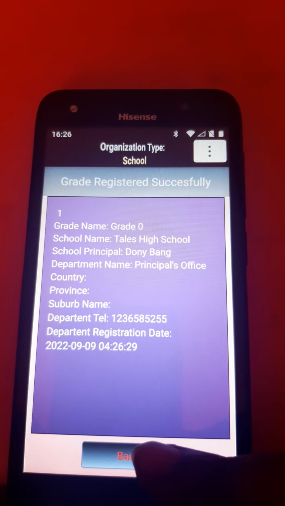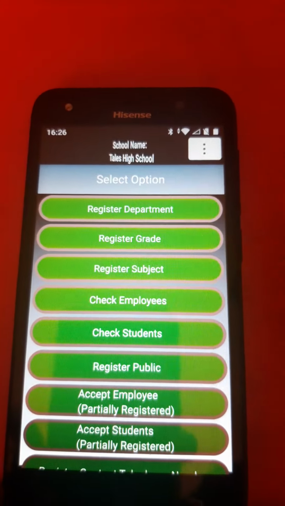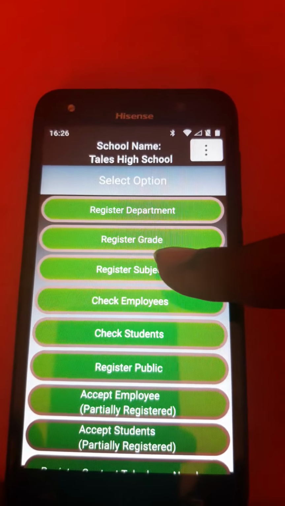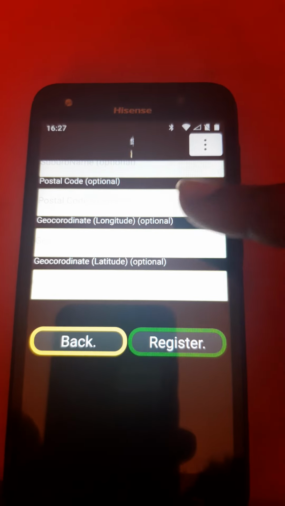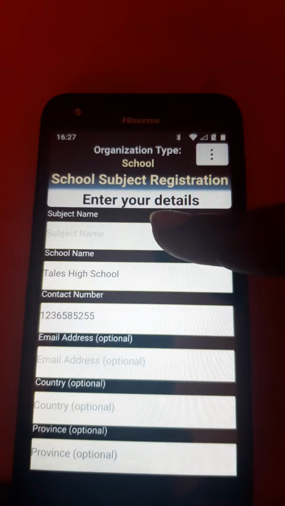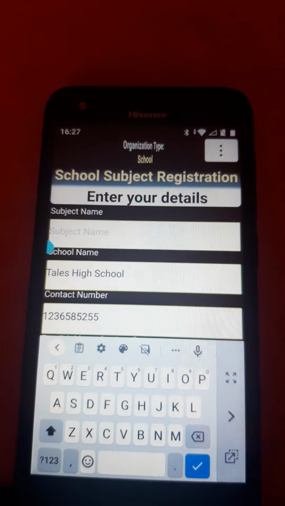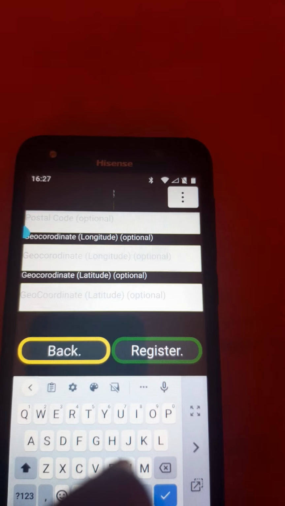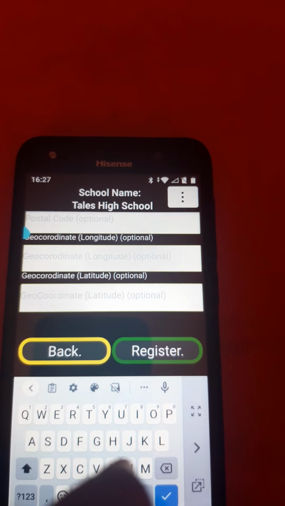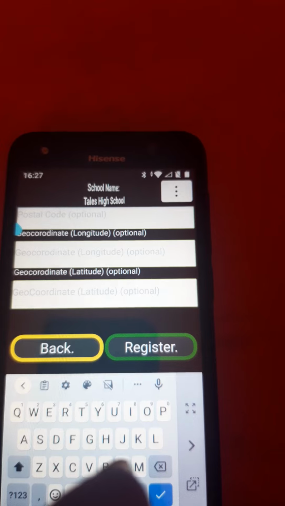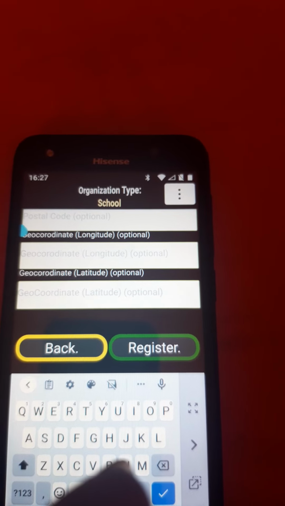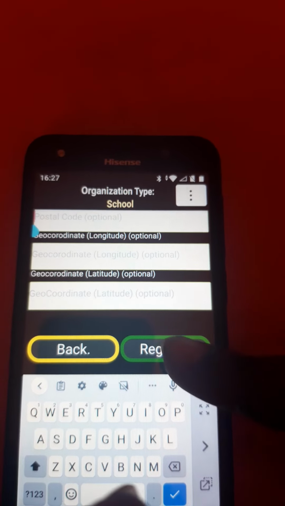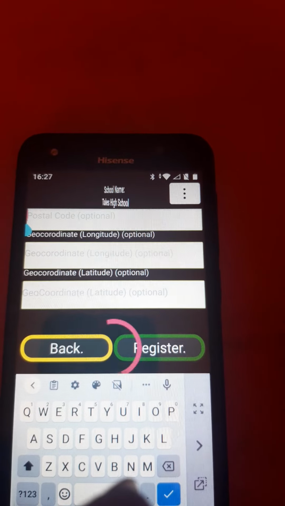So let's go back. We are back to the menu, then let's register the subject. Let's say the subject is maths. Once you have entered the subject name and any field that you would like to fill on the form, including the compulsory fields, you can press register to register the subject.